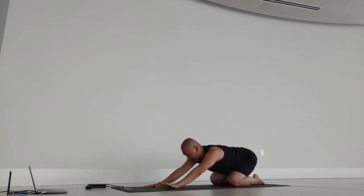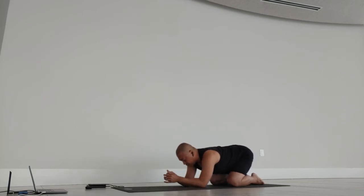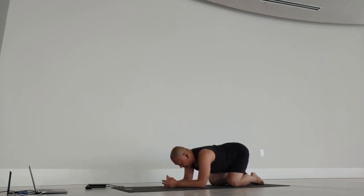So we're in that back bend for a while, so I will keep you here for 5 long breaths. Those of you who want to take this opportunity to take an inversion, you have your classic headstand or any inversions of your choice. It could be a forearm stand, it could be a handstand. It could also be a transition for those of you who are more advanced. It could be a classic headstand into a forearm stand.